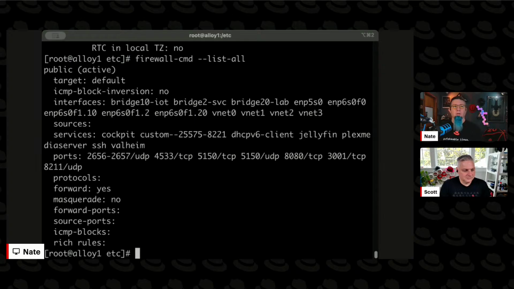It gives you a good little summary of what zone is active, what services are configured within that zone, and what interfaces are within that zone. You can see here that I've got a couple things open for things like my media server and my Valheim servers that I'm running. Important things here.